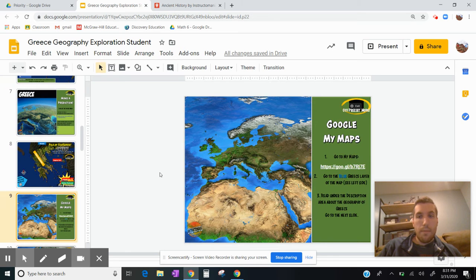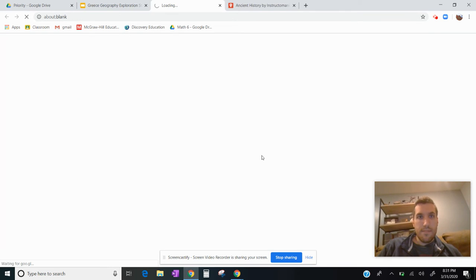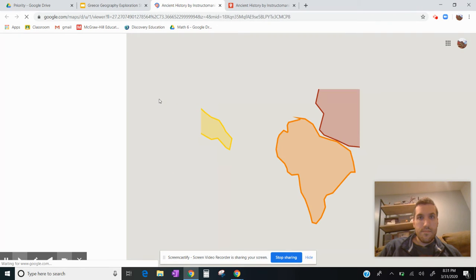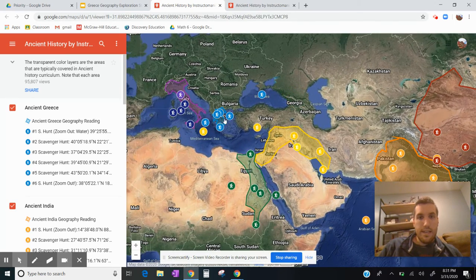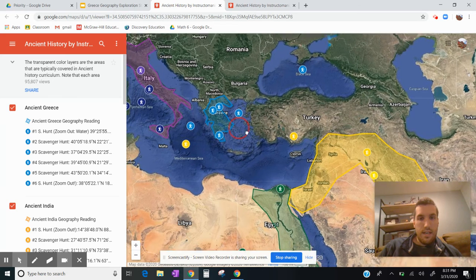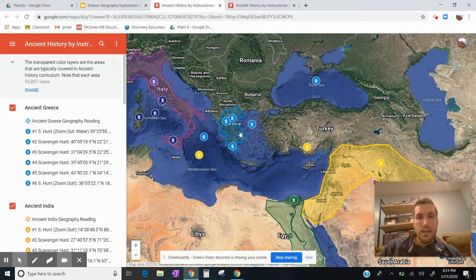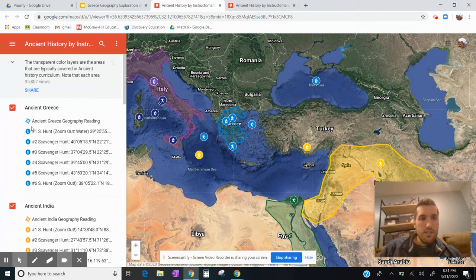Once you get into Google Maps, this might be a little bit tricky. Again, you click the link, open it, and then you see some of the civilizations we've been learning about. You're going to go over the blue area is ancient Greece, the smallest shaded part. And again, click on the large blue area. It'll bring up the description. Go back, and then you see the number 1, number 2, number 3, and number 4 for those 4 parts.